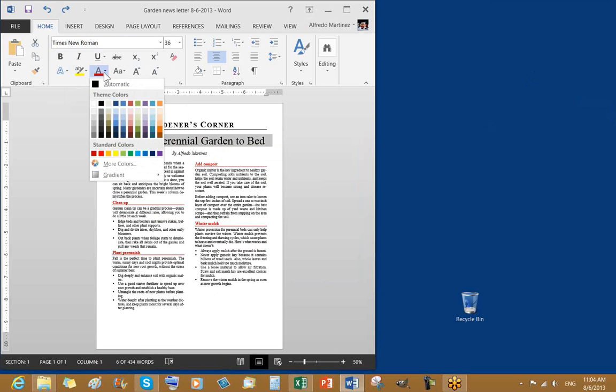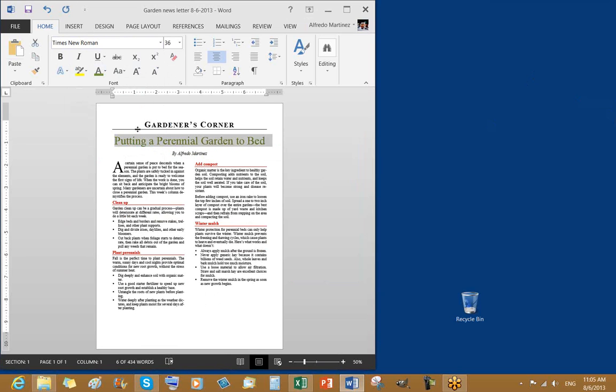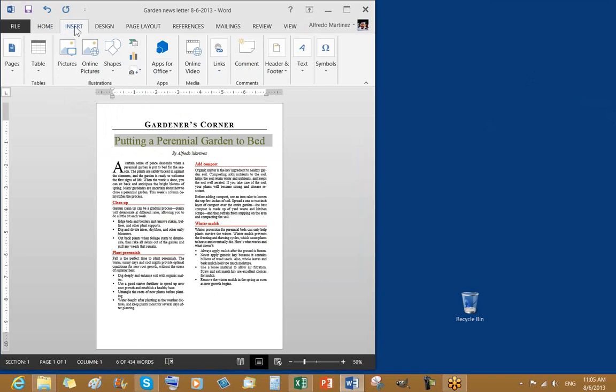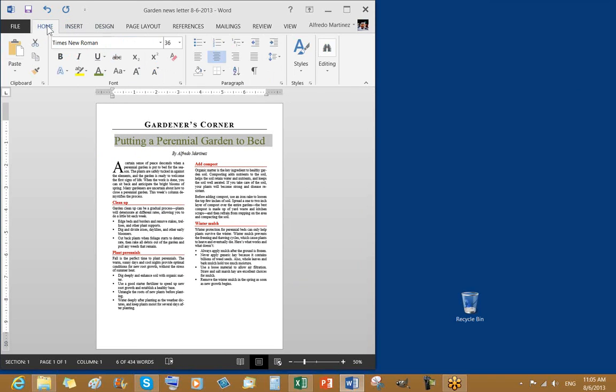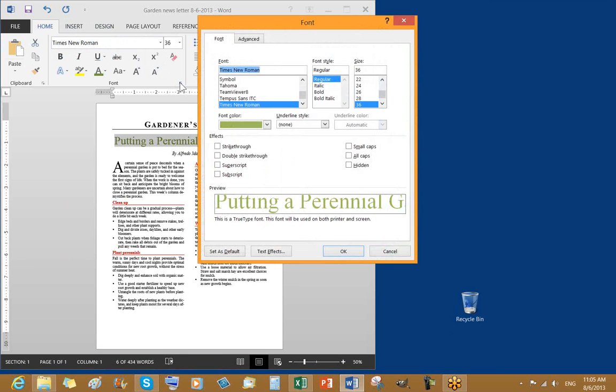Now, what color do you guys want to use here? Green. Green? Yeah. Garden. Okay, that's what I thought. We can use green. Okay. Do we have the text effects? I could have inserted. Okay. No, that's fine. We are not going to find them there, okay? We are going to find them on the Home tab, and then we open the text launcher.